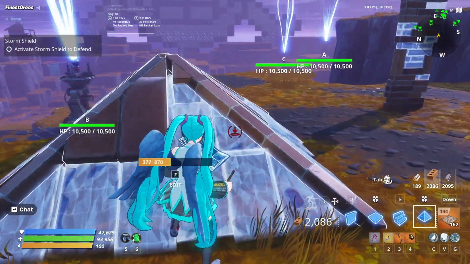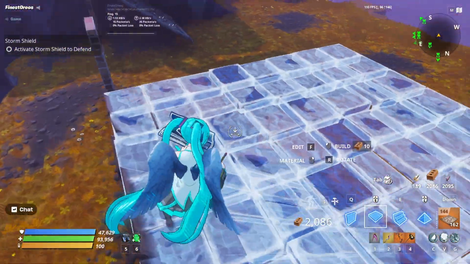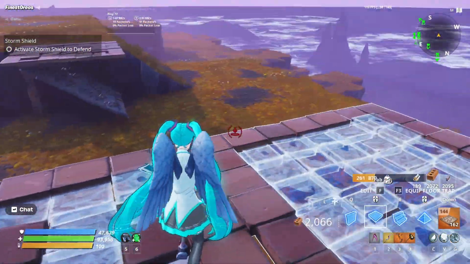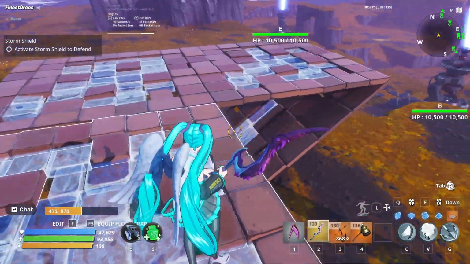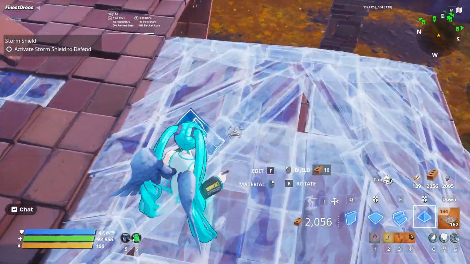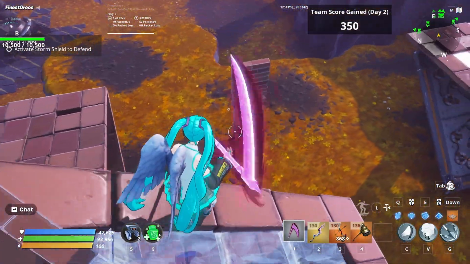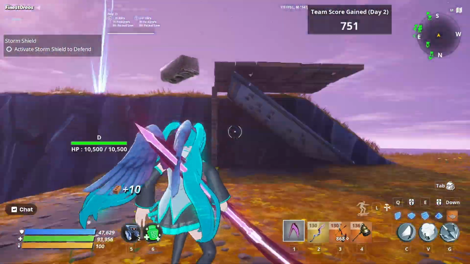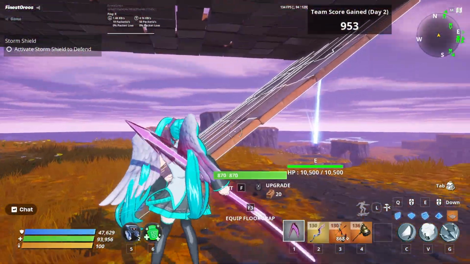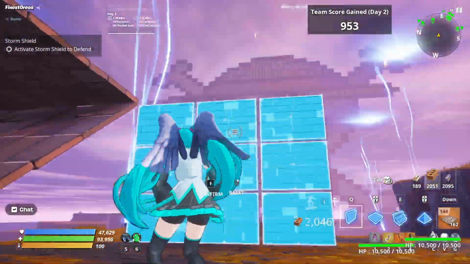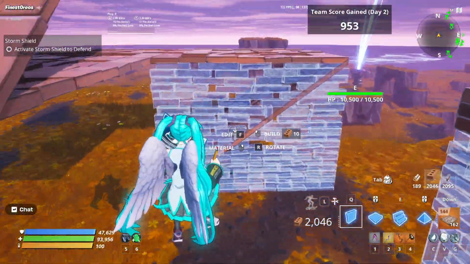Place yourself a cone and then edit that up. Then you're going to place a floor, another floor, turn. You can have an L. And on this last one you place another cone and edit it up. And this is all you need to actually make it. Because if I wanted to break this, I could still do the floating trap. It's just when I break this, this is what would be holding it up. And I don't want that. We want something else to hold it up, so we have this.